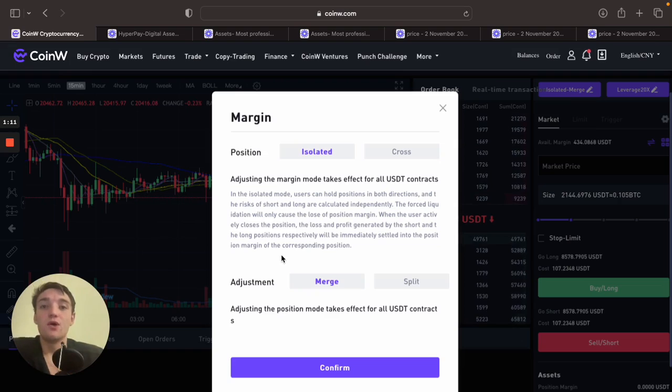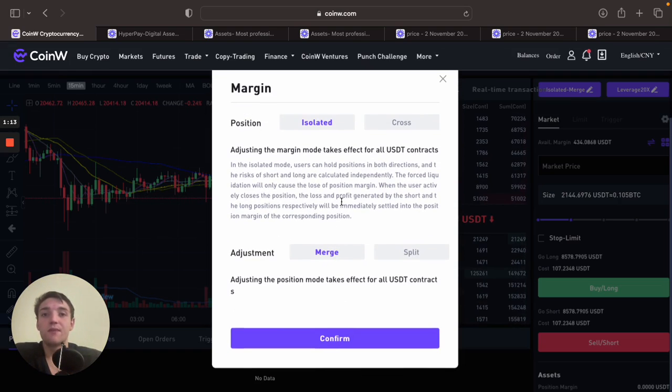Then there's the merge and split function. Merge is when you're in a long position and you want to add to it. If you buy Bitcoin at 20,100 and price goes up to 20,200, and you put another buy position, it averages those two amounts into one, so it merges positions together. I don't normally use that, but I like to use split.